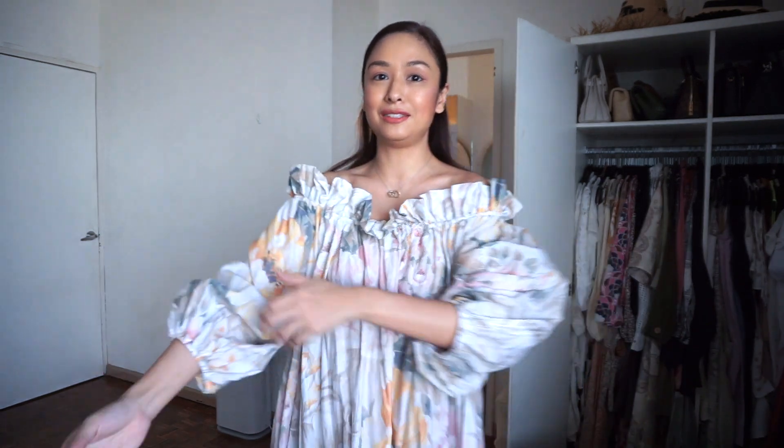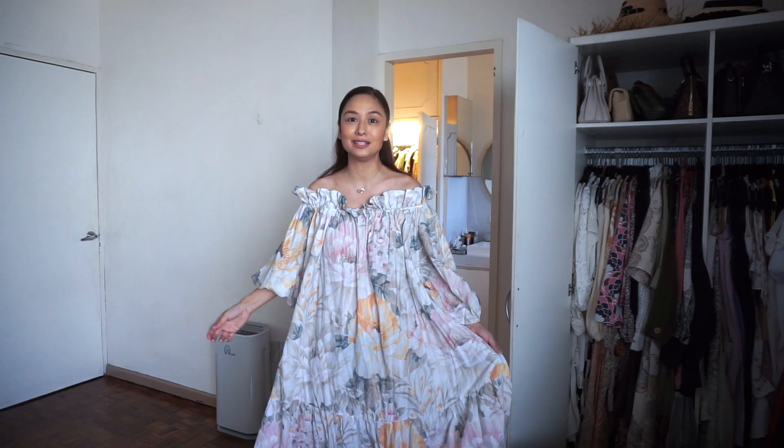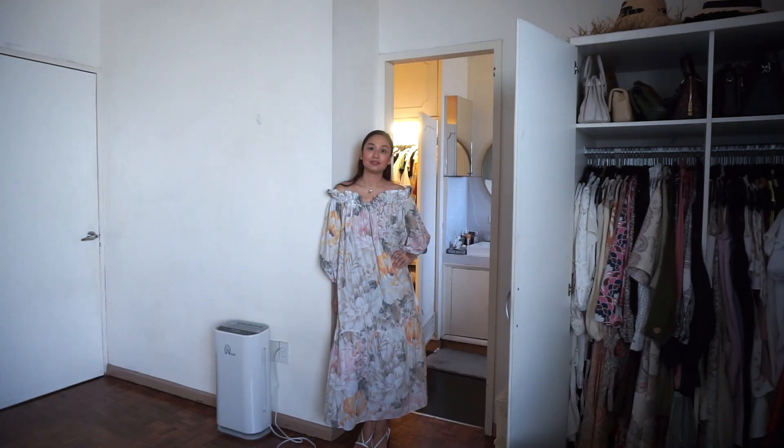For balloon sleeves, I have this dress from H&M that I got this season — but it's in a size XL, the last one on the rack, and I found it so cute I decided to try it on. This part is still tight on me so it works. I love how voluminous it is — it feels like a nightgown, it's so comfortable and so summery. I really love the sleeves. This is so cool.